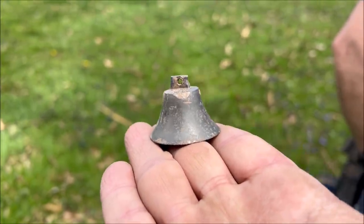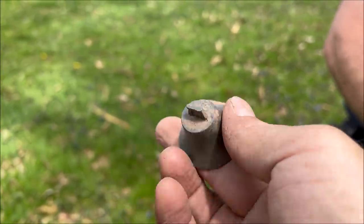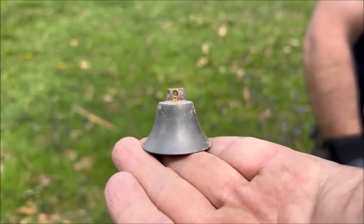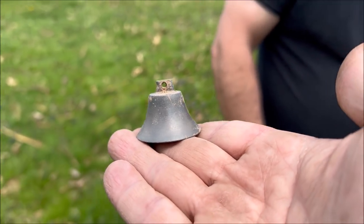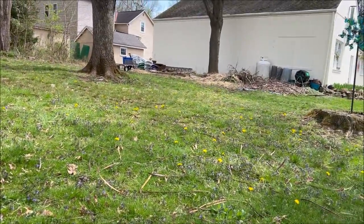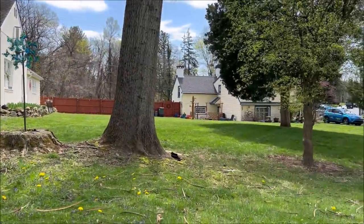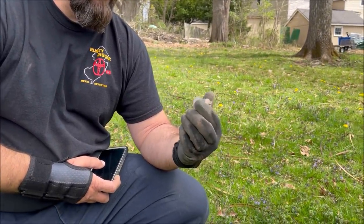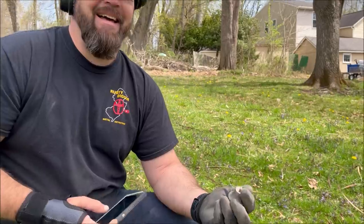Even Lynn likes that one. Oh, I love it. Yeah, I mean, this is right up her alley. That, again, is one of the best pieces I've seen all day. That's amazing. And we're right near what was the blacksmith shop back then. This building right here. Ashley's back there. Yeah, I'm sorry, behind me. Yeah. Was the blacksmith shop back in the early 1800s. Went back and forth between the big farmhouse and the shop. That's just an incredible piece, man. I love it. I'm super jealous over that one. Well done.